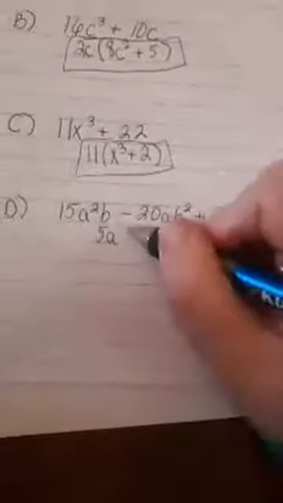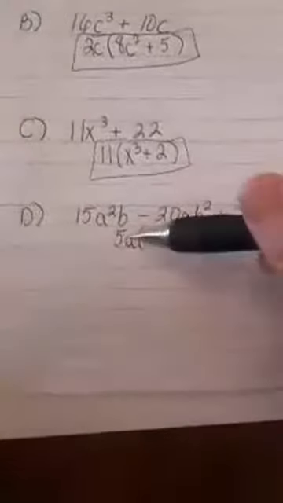So you look at all 3 terms, and you have 15, 20, and 5. And you need to find the GCF between 15, 20, and 5. And so that's going to be 5. 5 is the largest number that will divide evenly into all 3. And then you look and see what variables that they share. And they share an A. They all 3 have an A. So you're going to write A down to the lowest power that you see it, which is just to the first power. So that goes on the outside.